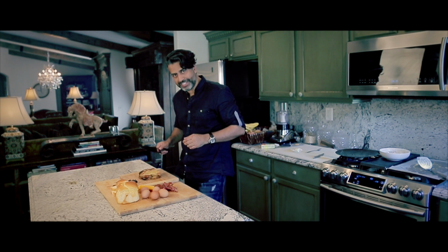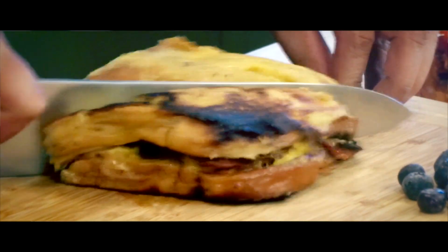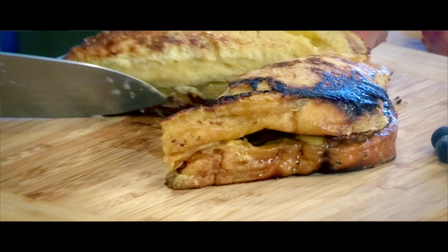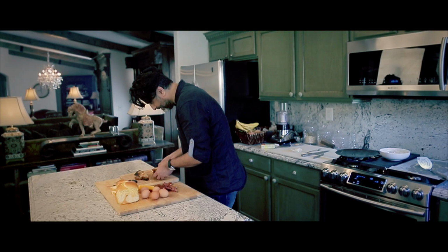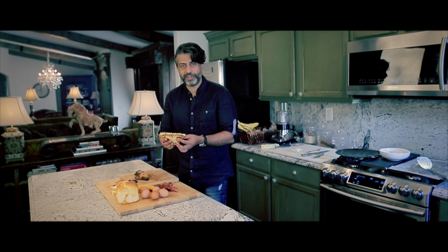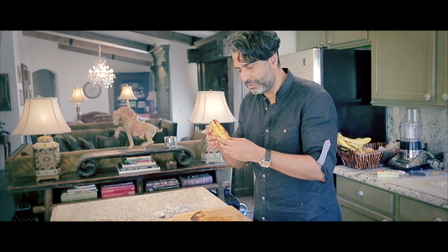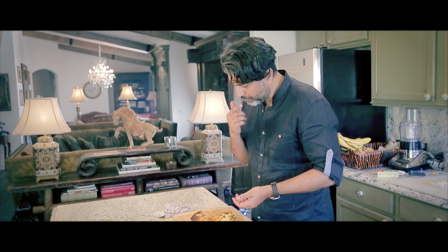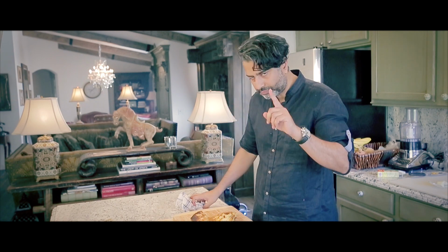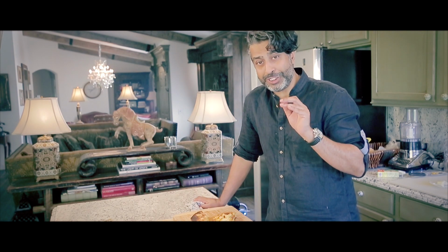So let's cut into it and let's see the insides. It's pretty awesome. There you have it. Ooh, bacon, cheese, a French toast. So let's see how it tastes. That was absolutely decadent.